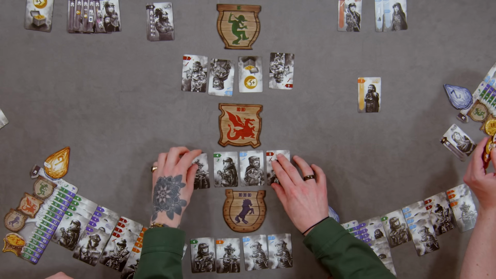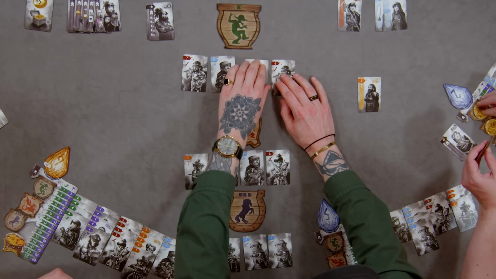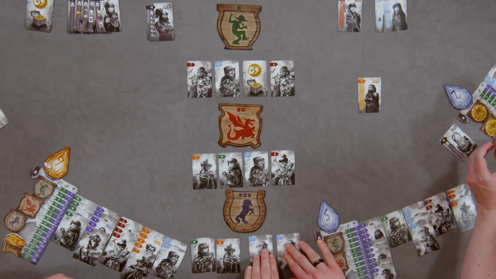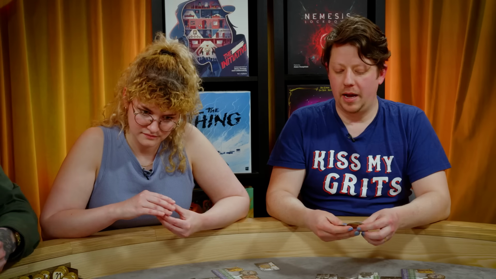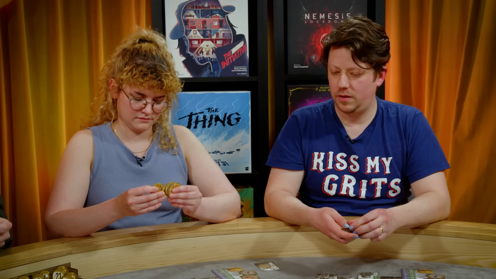There's all the blues. There's all them blues. So no more purples in this game. Oh dear. Okay. So it's the final age. This is the final age. It's the final round of the final age as well. Yes, this is the final round of the final age. And you total up all of your coins? Yes. And you get a bonus for the highest coin as well.